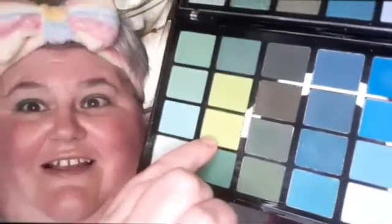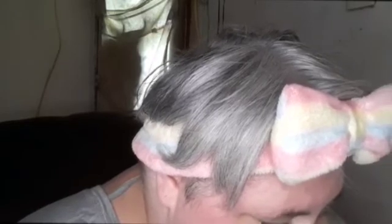But let's go ahead and finish up our eye look here. So, got the green on. On the bottom, I'm going to use this green right here. Pretty, pretty green. And I'm going to use this little flat brush right here. Let's go ahead and get into that neon beautiful color there. A lot of fallout, but it's still beautiful. It's very pigmented. Really, really love this. So I'm just going to put it right down here on the bottom.